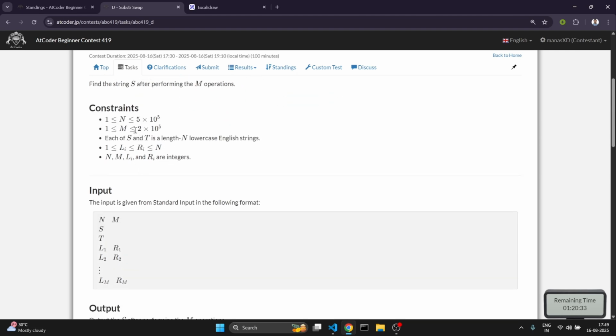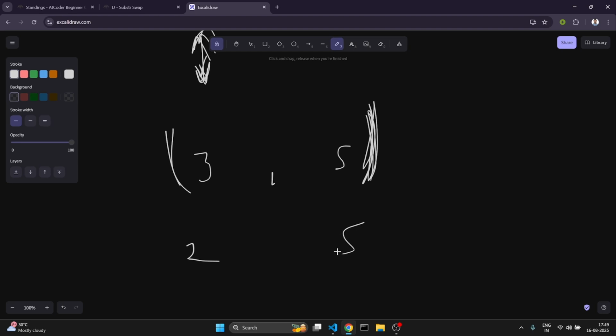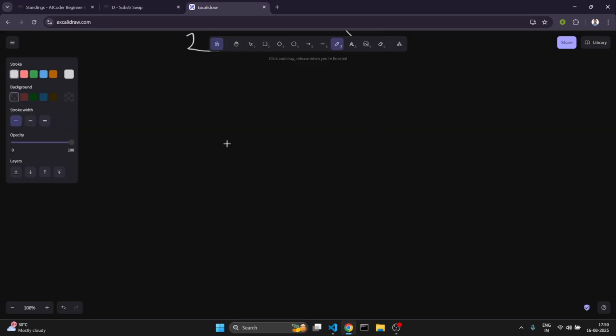Now, these will be, of course, up to linear. These all will be linear. And each of S is a length of N. Okay. So some part of me is thinking about going character wise, right? So if I can somehow find that how many times this character was swapped, then okay, I can do it. If I'm saying 3 to 5, right? So that means this, and I'm saying 2 to 5. So that means 3 is being swapped twice. So this index is going to be preserved, and this can be done using a prefix sum.